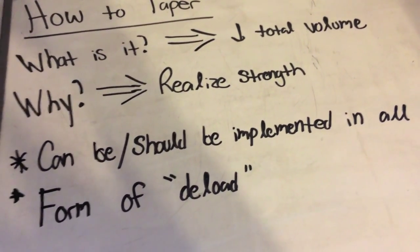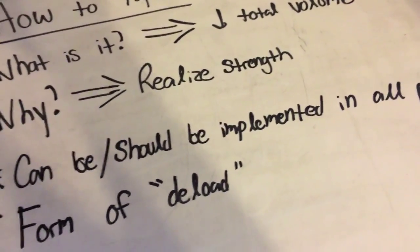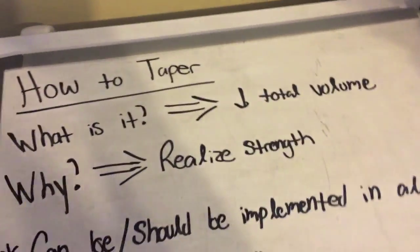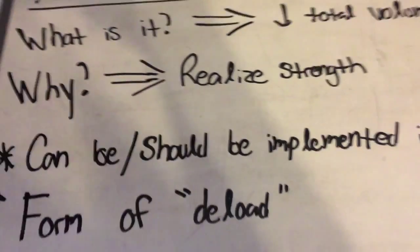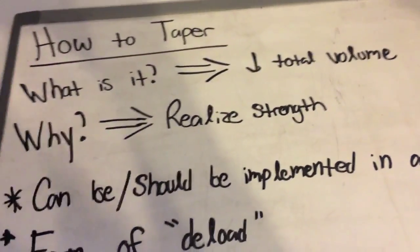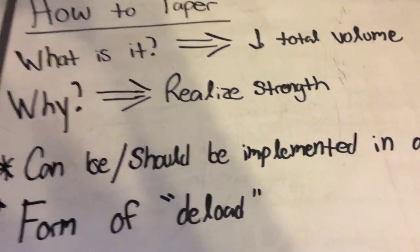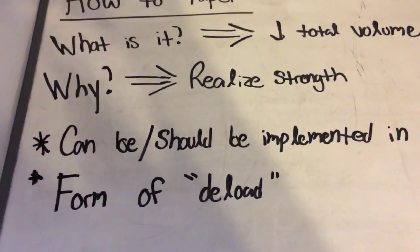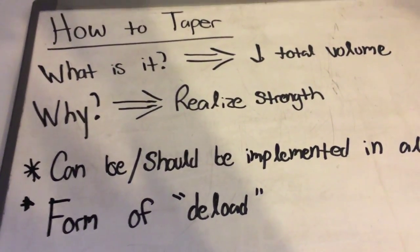I think deload is too black and white of a term, because a lot of people associate a deload with actually taking weight off the bar, and that is not what you do in a taper. It can be, you can use a deload as a form of taper, because obviously we're adjusting volume. So if you decrease the load on the bar, that's obviously going to adjust your volume. But the way I manipulate most of my tapers, you actually don't move the weight off the bar at all. If anything in a taper, you increase your intensity or your load. But again, you can use a deload where you're actually taking the weight off the bar in some circumstances as a form of a taper.